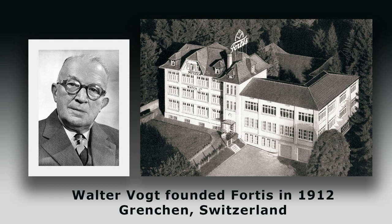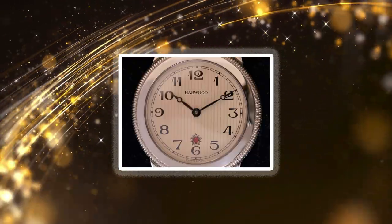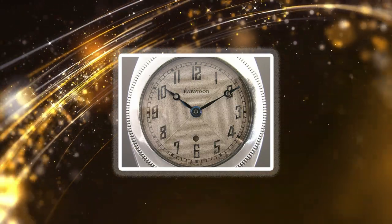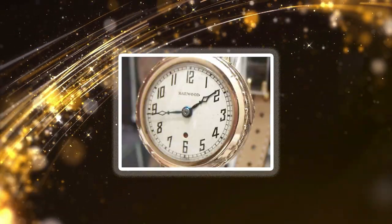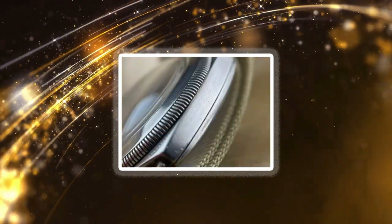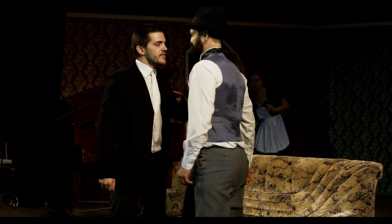Harwood had persuaded Walter Volk, Swiss watchmaker of Fortis, to manufacture his design. In the era of Art Deco, bold geometric shapes and strong color contrast characterized decorative arts, where the Harwood automatic watch was designed and produced in the 1920s and 30s. A distinctive Harwood automatic watch features an elegant round case, ornate bezel, sharp angular lugs, and a minimal unadorned dial with large stylized Arabic numerals. Dials with contrasting hues of black on white or cream would often be engraved with decorative guilloché patterns. A small circular window above the six-hour position with a red marker behind would indicate whether the movement was locked and running, or was open to adjust the time with the ingeniously designed bi-directional bezel. Harwood casings, often made of solid silver, would feature a simple snap-on case back.